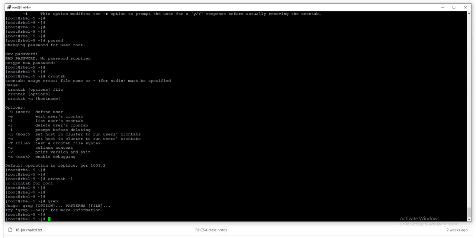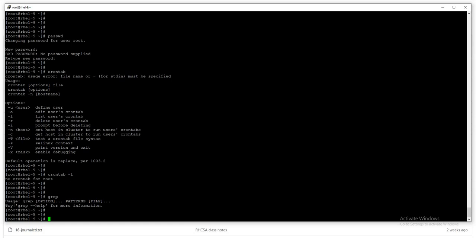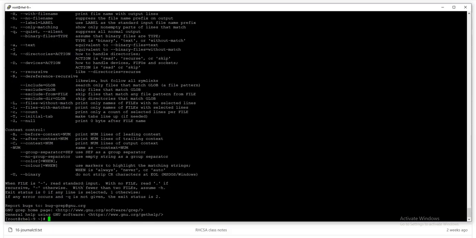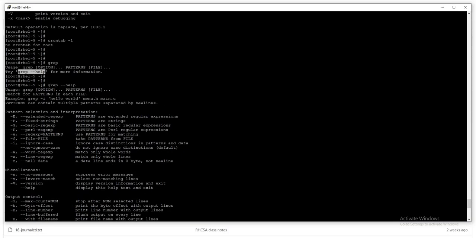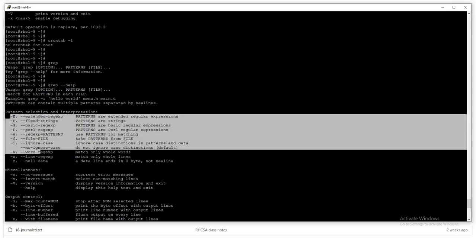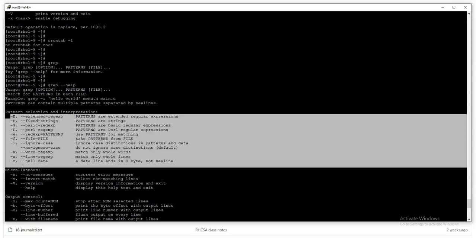Apart from that, let's say grep. Grep is also saying usage grep, try with this. This is one more helpful thing. If you want to take help from the bash shell directly without the manual pages, you can pass --help and it will show you what additional options we have.